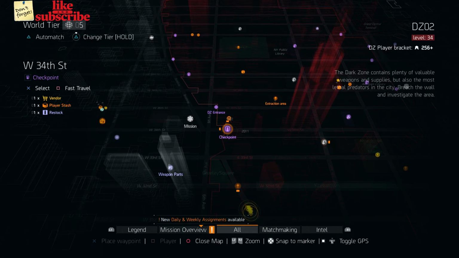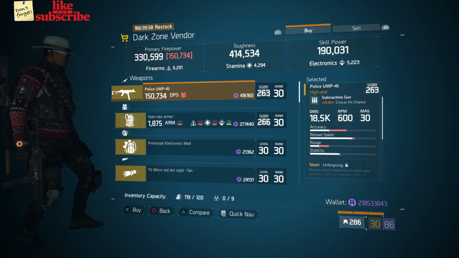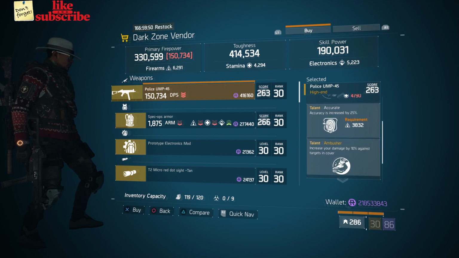For our next gear items, we're going to head over to West 34th Street checkpoint. Here the Dark Zone vendor has a police UMP 45 with a gear score of 263. It has 21.50% crit hit chance. And the talents it has is Unforgiven, Accurate, and Ambusher.